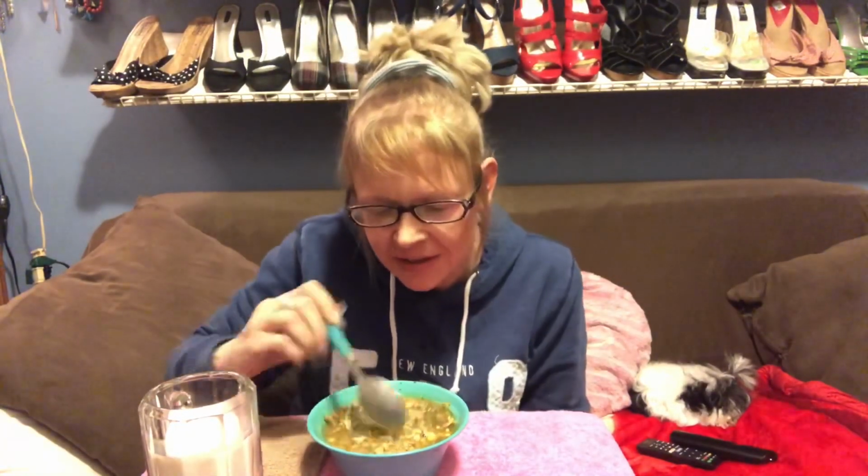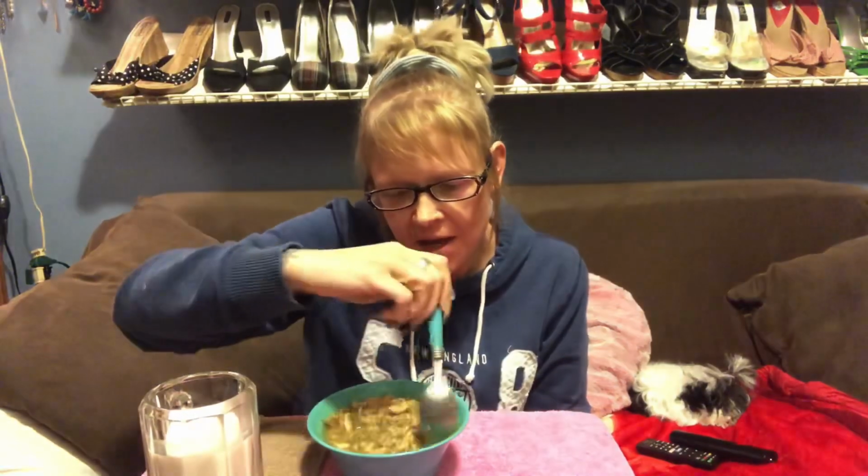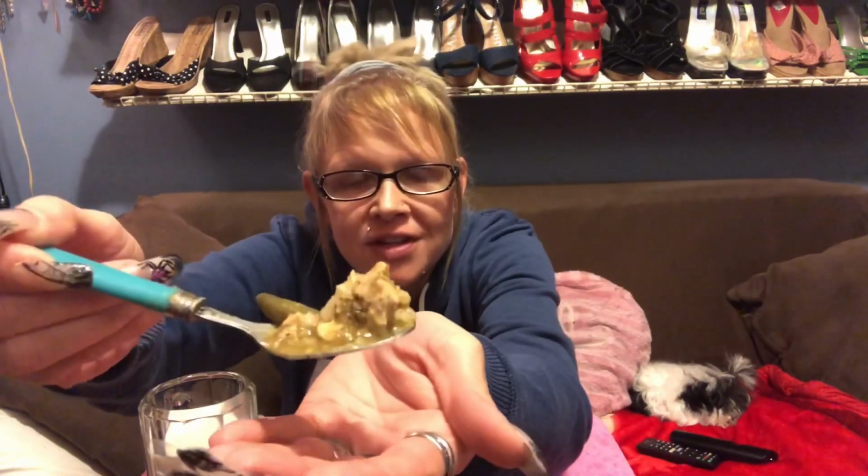Oh, it's really hot. Yum. Oh, I love stuff like this. I love a comfort food, and that's exactly what this is. Delicious comfort food. Look at the chicken in there. Yum. I'm dripping it. I don't have a paper towel, so I'm just using this right here.